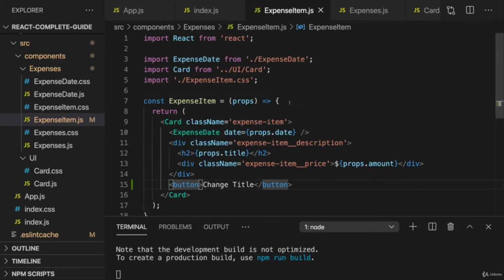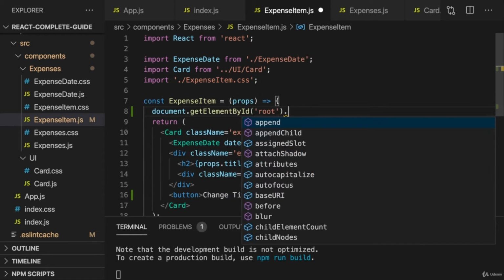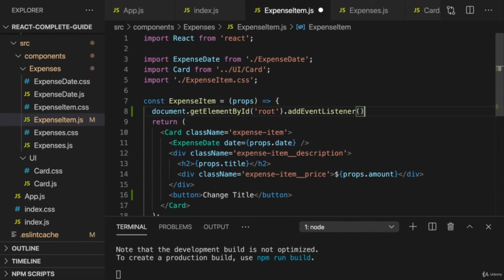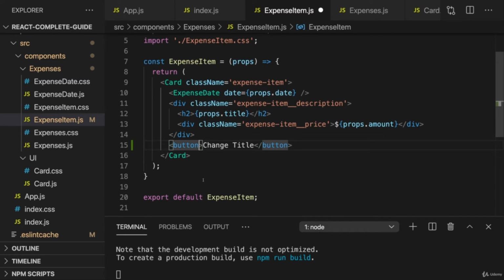So instead of adding a listener as we would normally do it, by, for example, selecting an element by ID and then adding an event listener like this, which would be the imperative way of doing that, in React we add an event listener by going to the JSX element, like this button, and there we add a special prop.